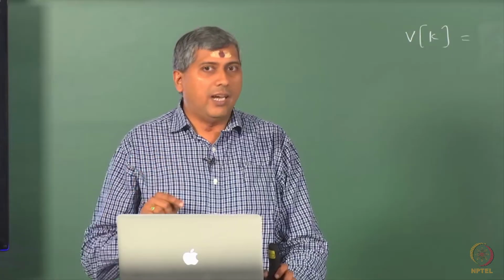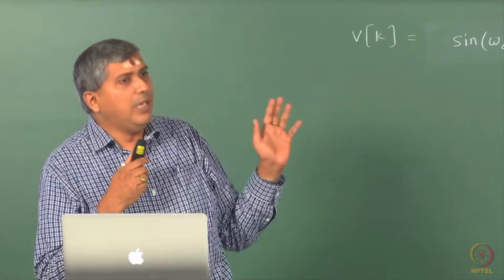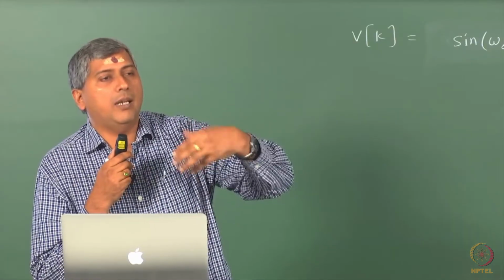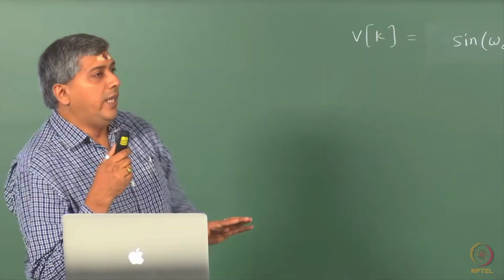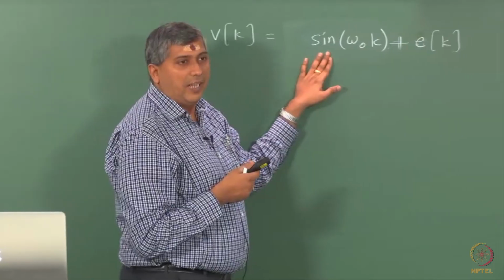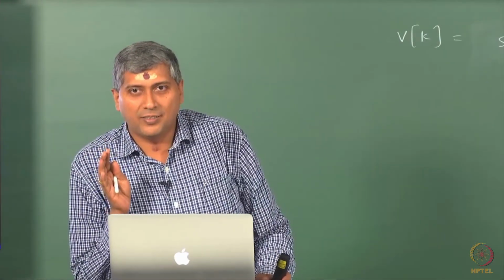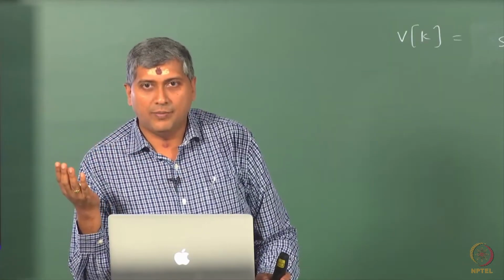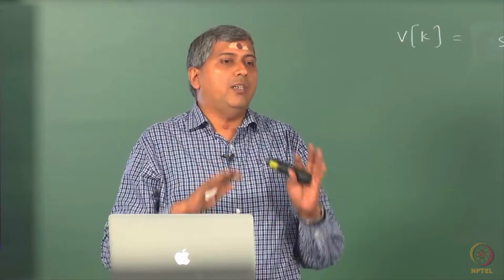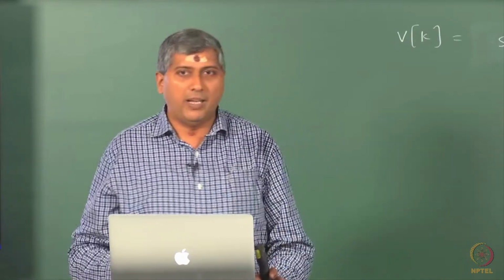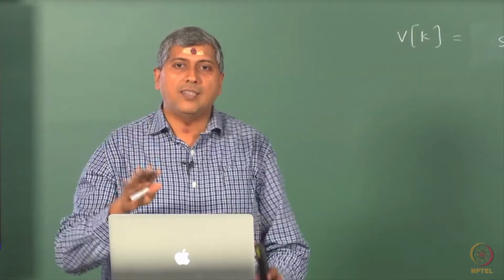Am I right? On the other hand, if I look at the sample ACF of V, we can't talk of theoretical ACF, but if I look at the sample ACF of V, as n goes to infinity, that means as the sample size becomes very large, more or less it will converge to the ACF of a deterministic signal plus the ACF of this stochastic component. I told you long ago that we are defining ACFs only for stochastic signals. There is an ACF for deterministic signals as well. We have not gone through the definition, we will go through those definitions later on, but you can take it from me that the ACF of a deterministic periodic signal is also periodic with the same period, and you can show that when you work out the expressions you will see the sample ACF.